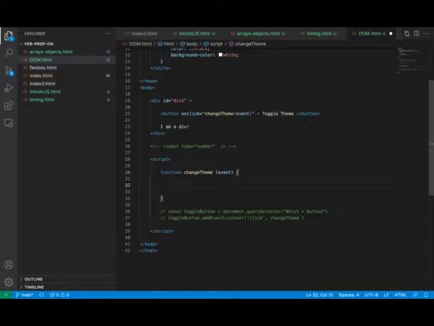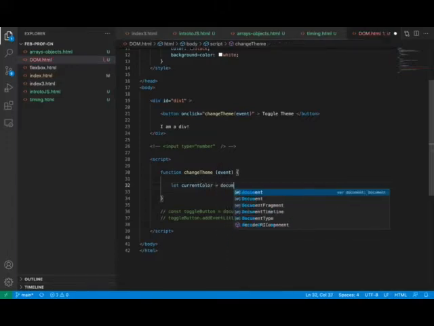Okay, and we are creating a toggle. Toggle means switch on, switch off. Both should be supported, so let's support both of them. I will say let current color equals... the styles are both getter and setter. Getter is there, also setter is there.